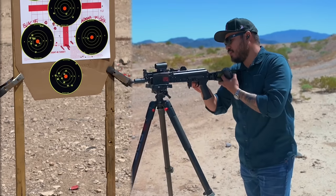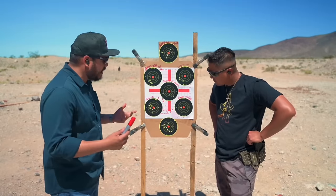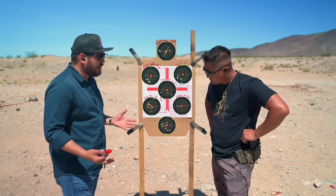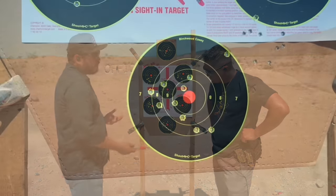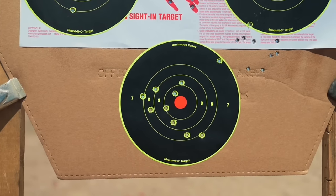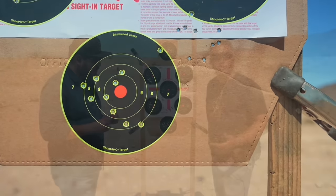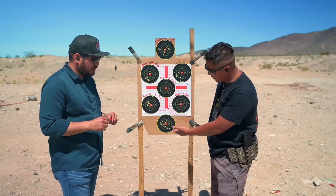Go take a look. Those all felt pretty good. Down here at the target now, looking at the grouping of the cheapest ammo that we probably have out here, some steel case Tula. Marco, kind of break this down for everybody. I'm really happy with these results. Yeah, that's pretty awesome. That's very acceptable. That's what we usually tend to see with 223 AKs, especially with the Tula. It's the most common round. It's also the cheapest for the AK actions you want to use. It just works, as you can see there.